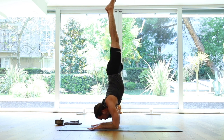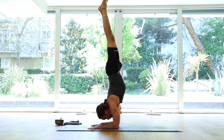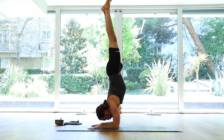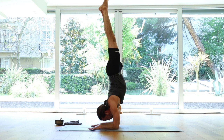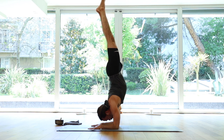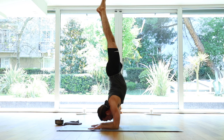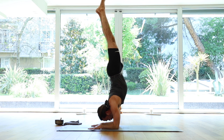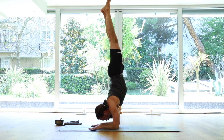And I just stay looking between the space between my arms, but my neck is relaxed, okay? Squeeze the legs. Ten. 5, 4, 3, 2, 1.